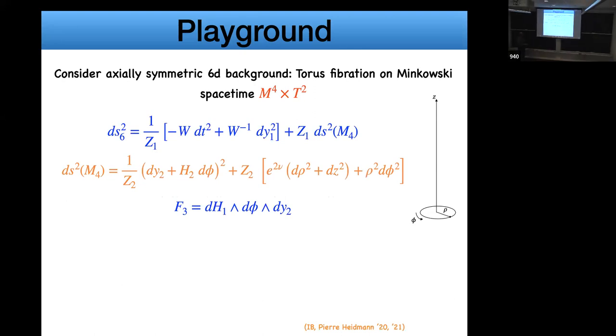So I will pick a more specific playground. Perfect. So I'll pick something specific, and then we'll try to set up the problem and see how far we can go. So I will take 4D space, and it's asymptotically flat, and then I have two circles. I have one circle here, and then in this 4D space, I have another circle, or Y2, and then I have my time that's out. So the time in this 3D base makes some four-dimensional space, which asymptotically is flat. We are going to assume this to be axially symmetric spacetime.